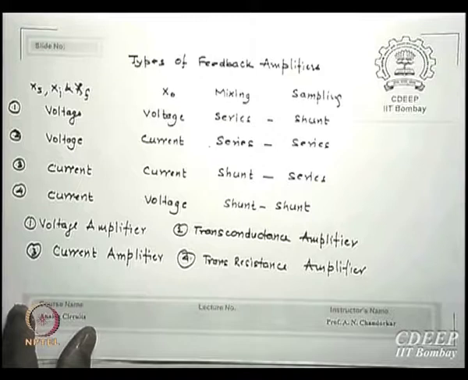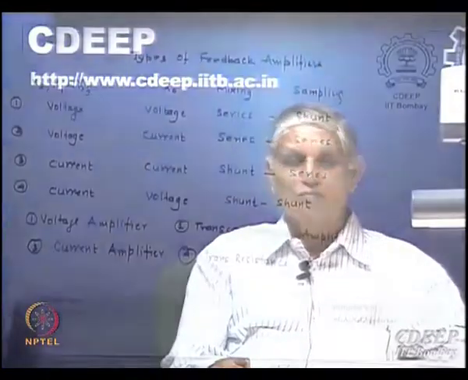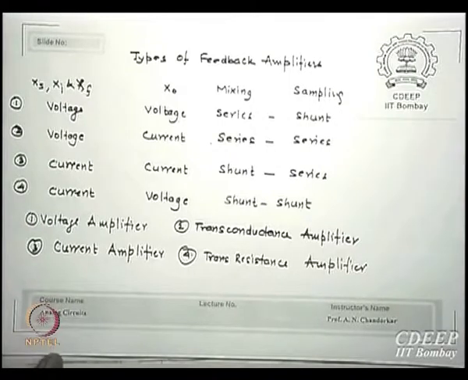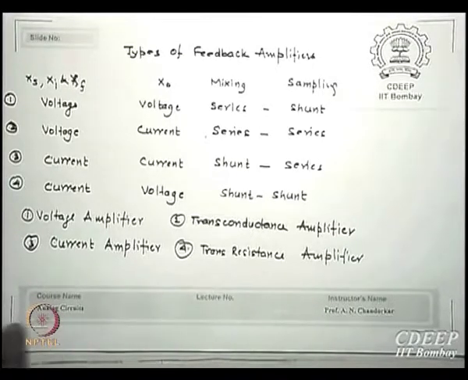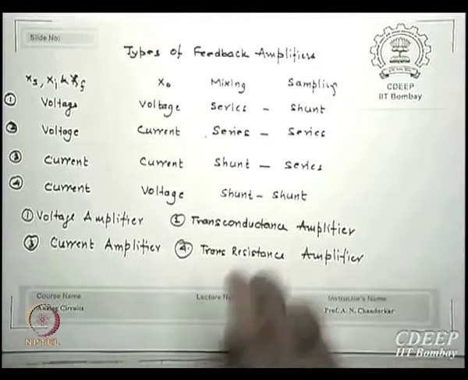Please remember, all amplifiers can be called voltage amplifiers in the end. Why? Even if the output is a current, if I put it across a load resistance, it will create a voltage at the output. So do not think that a current amplifier means I am only looking at current. Current will enhance and correspondingly the IR drop may also enhance, but the gain I will define only with the relationship I am taking. One will be a current amplifier; if the input is voltage and output is current, we say it is a transconductance amplifier. If the input is current and output is voltage, we say it is a transresistance amplifier. So we have 4 amplifiers. You can choose any output to input ratio you like, but the basic amplification is voltage to current, voltage to voltage, or current to voltage, which is what we mean by these 4 terms.